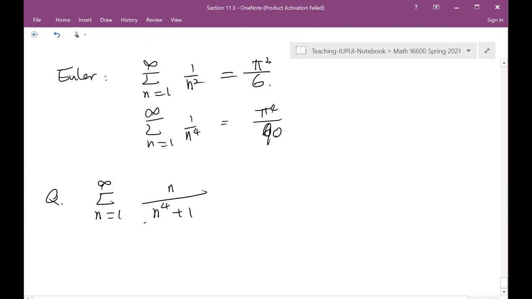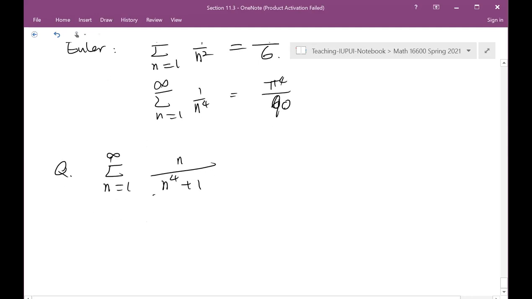We cannot get the exact value. We're not Euler, okay? Maybe Euler even cannot. He's just lucky for those special series, where he can write down the exact value. But for this one, we don't know the exact value, but we can tell whether this series converges to some limit, to some number, and that number I can estimate, okay?